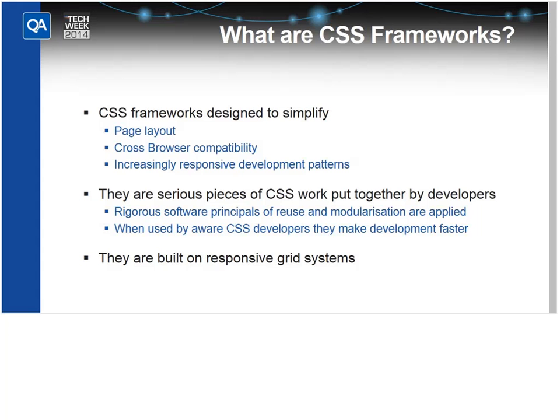Now for CSS today, there are a number of different frameworks. Foundation is one that I'm going to focus on very shortly. But these are all built on a responsive grid system. And the grid system has sort of the idea of the media query. We determine a maximum width for the screen. And then we break down that space into a number of smaller chunks that we can reuse for the page.